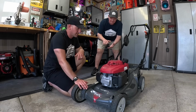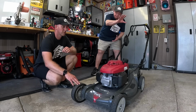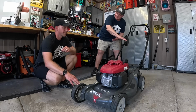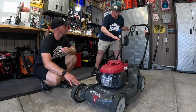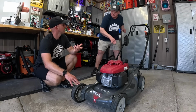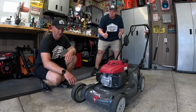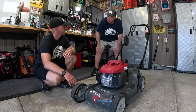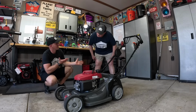And my lawn has a kind of grade to it going back because it's got an easement in the back. So it actually goes down like this. So if this guy goes down one way, I'm not even using the transmission because I'm just letting it basically moseying walk its way. Gravity's doing the work. But going the other way up, she's a tugboat, moving a big ship on the way up. You love this mower. I love this mower.